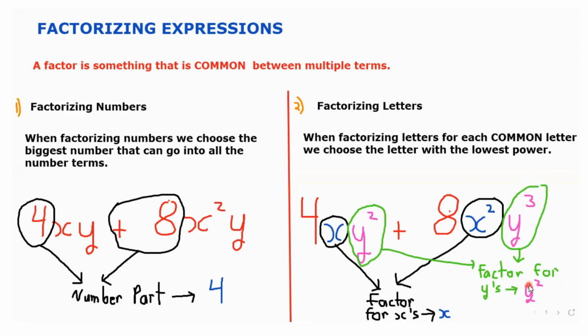And that's all. So for factorizing the numbers, as you did here, look at the number parts, just the number parts. What is the biggest number that can go into both of them? And you record it. For the letters, no matter how many letters they bring for you, they can bring 26 letters of the alphabet, you just look for what letter each term has in common, and factorize each one separately by choosing which has the lowest power. Okay, that's it for the first year. That's basically a foundation there. Everything else is just the steps on how to factorize.